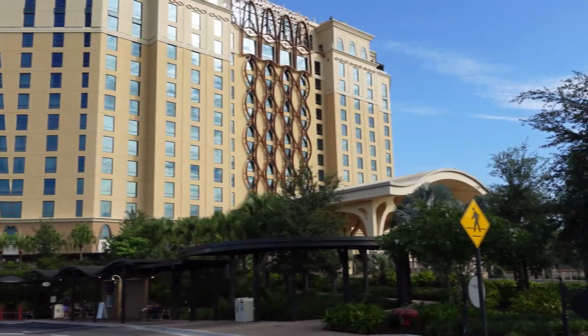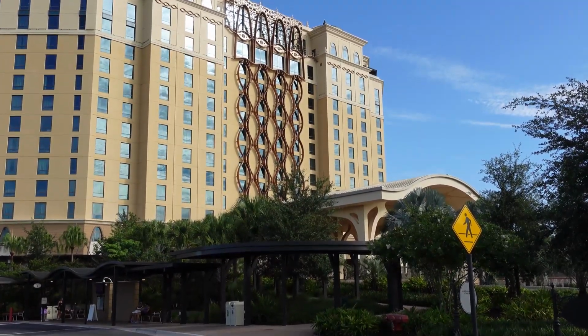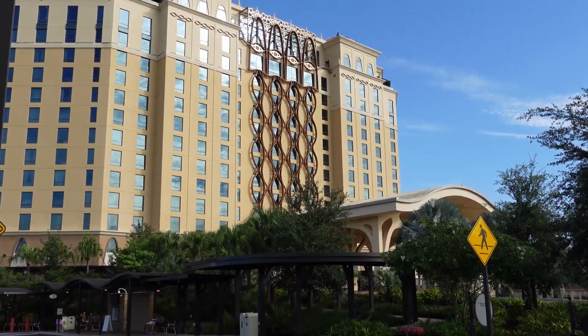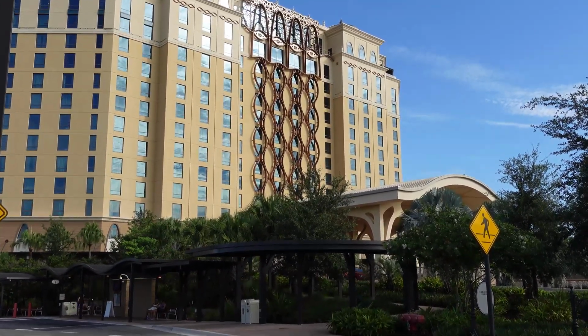Join us for our breakfast over at Rix Sports Bar and Grill in Disney's Coronado Springs Resort. So we're in the parking lot right now, and last time we were here, we showed you guys how to get to Maya Grill through the Coronado Springs Resort. But today, I think we're going to head directly to El Centro. So instead of going through the resort, you can do it that way. And if you want to see how to get to Rix through the resort, you can see it in our Maya Grill video.